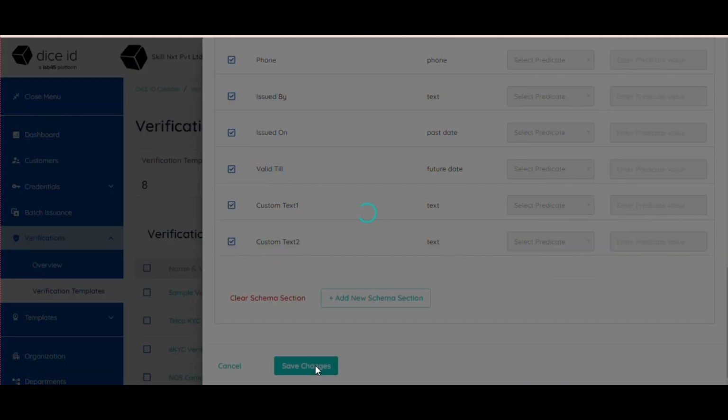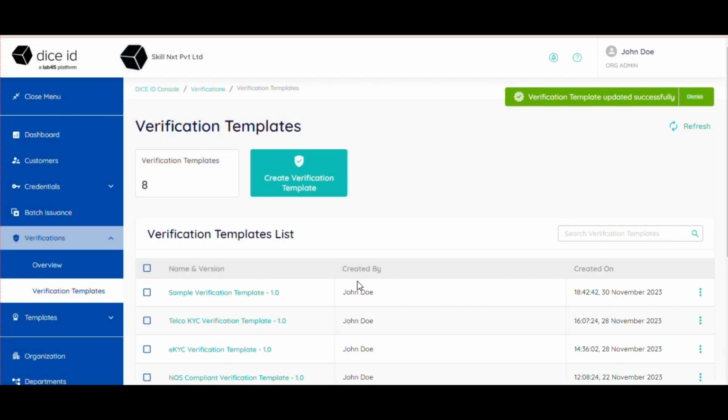Save the verification template so that both the values are registered for your verification template.